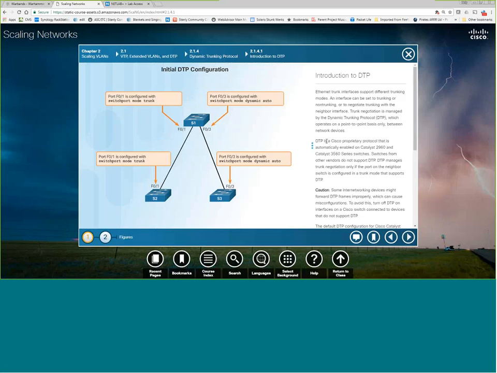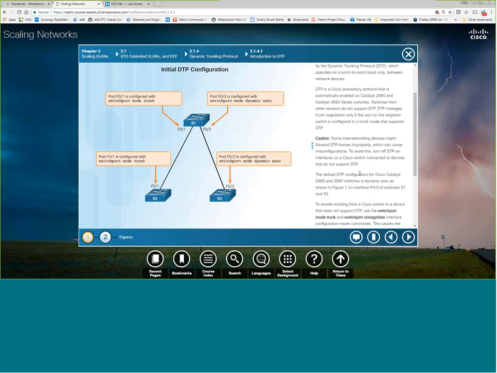But the problem is, it is a massive security hole, and here's why. Hackers know that this is installed and enabled on Cisco switches by default. So there are hacking tools out there that will take a laptop and have the laptop send out DTP information on its Ethernet when it connects to a switch. And so the hacker connects their PC to a switch, and then if DTP is enabled, that switch will start running a trunk port with the hacker. The hacker will then be able to see all the VLANs. They'll be able to see all the VLAN broadcasts. They will know exactly what's on your network in terms of VLANs. So I'll go ahead and say this: I do not like DTP at all.